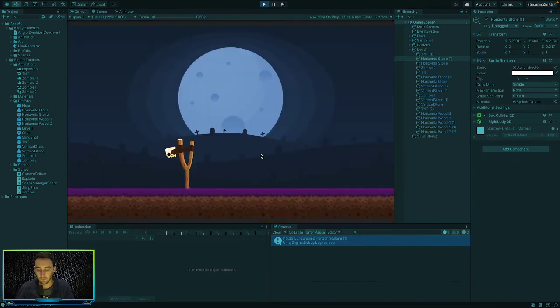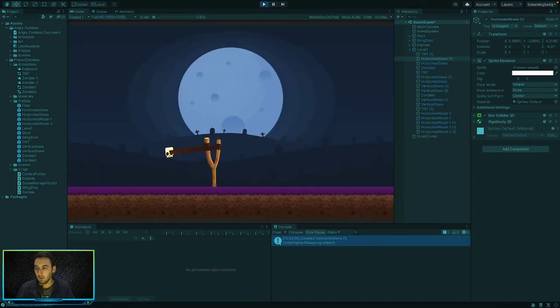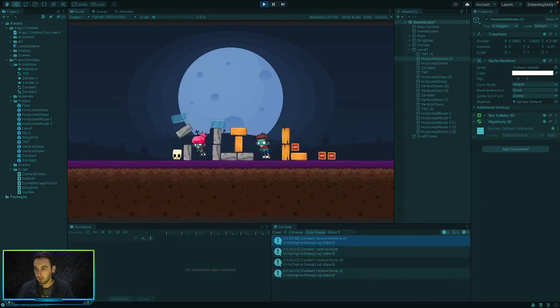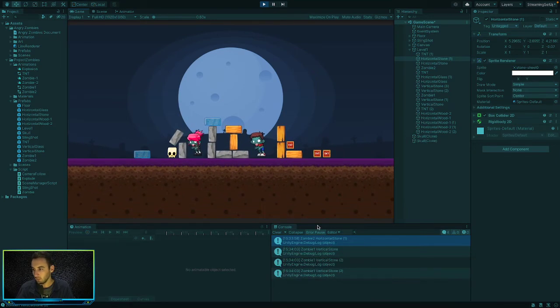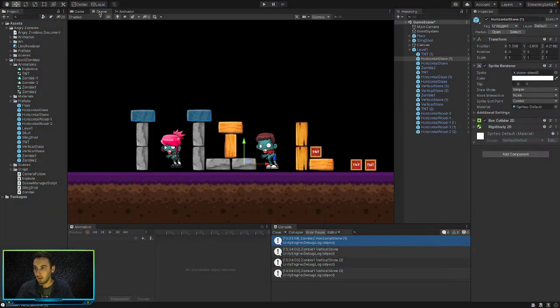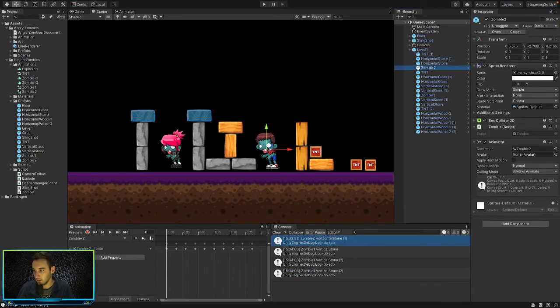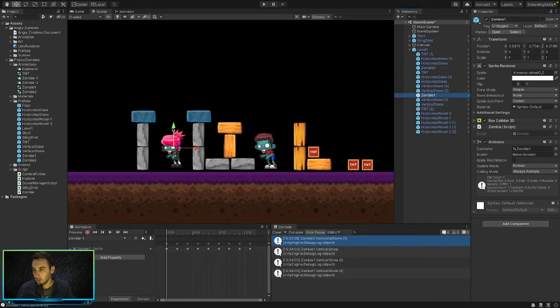If we launch this guy like that, okay, so here we can see zombie 1, which is, let's see, okay, we'll start with zombie 2. Zombie 2 is colliding with the horizontal stone, which is this one, and then zombie 1, which is this one, is colliding with our vertical stone.